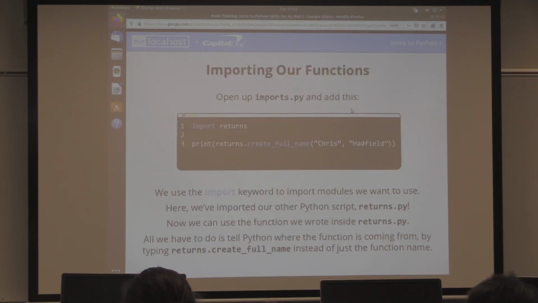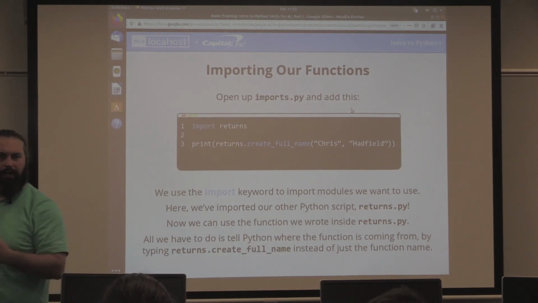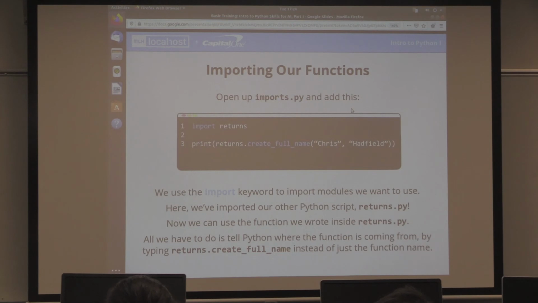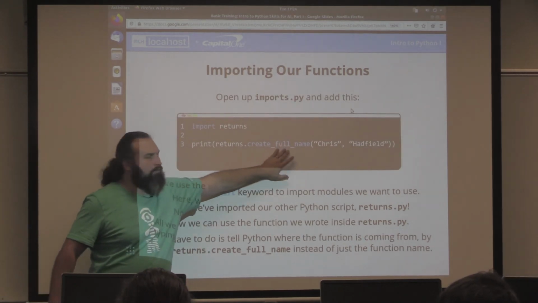So let's go ahead and talk about imports. So if you go to imports.py and you type import returns, this is actually hooking up with our returns.py file. So if you look through the list and you see returns.py, it carries this thing that says create a full name function.